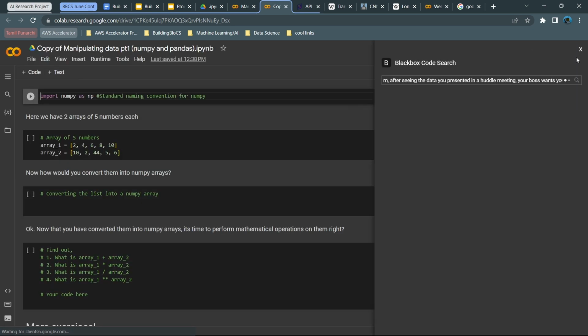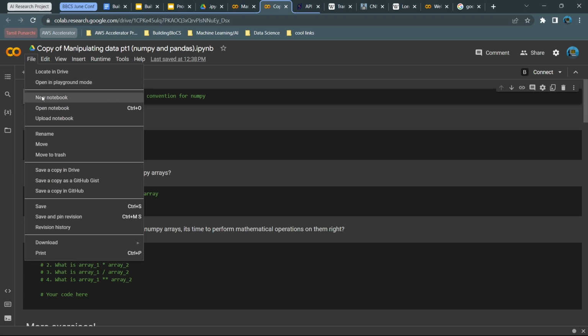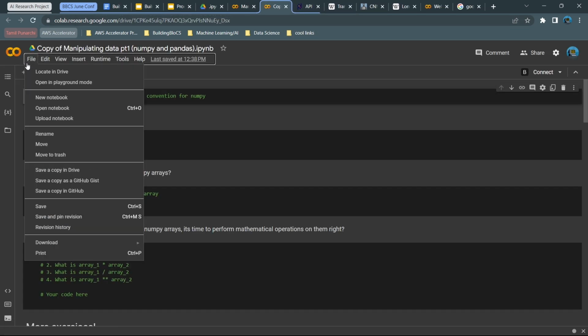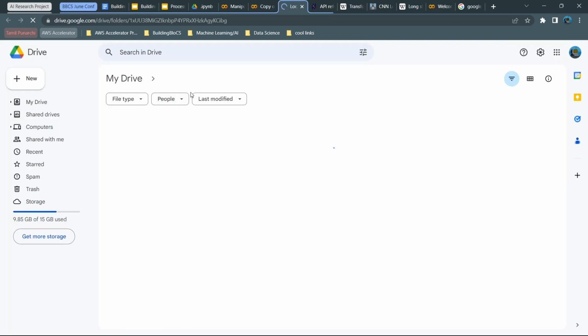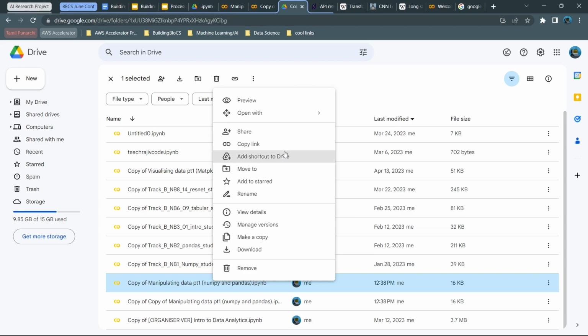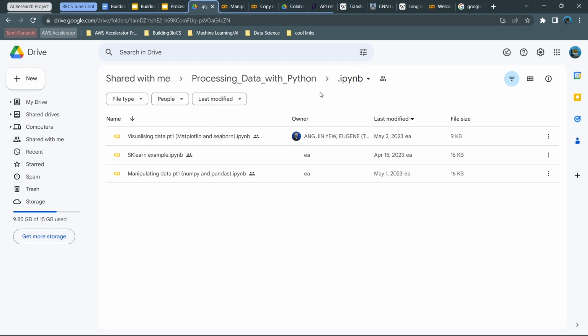Okay, so just go back into Google Drive. So this, then I will copy to drive, if I'm not wrong. Okay, you know what, let's do this. Okay, drive. So you press drive. Why is it loading? Then you can press add shortcut to drive, alright? And then press the folder, the processing data in Python folder. They need the entire folder.